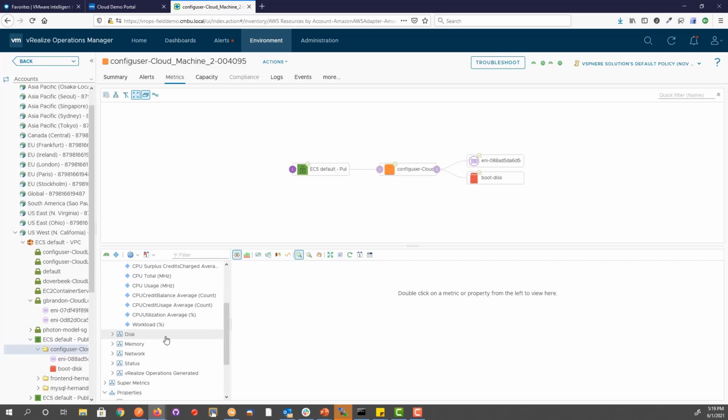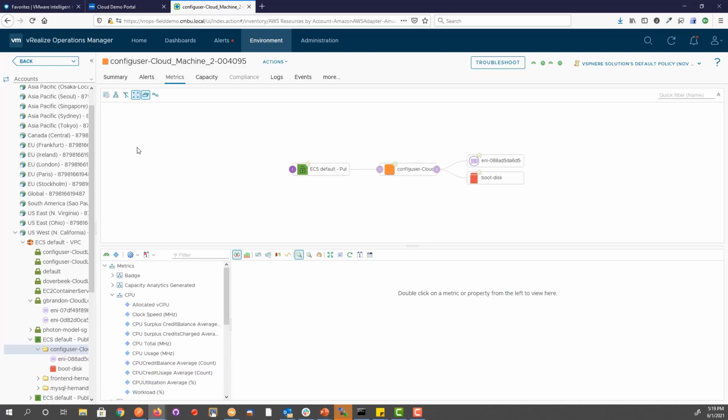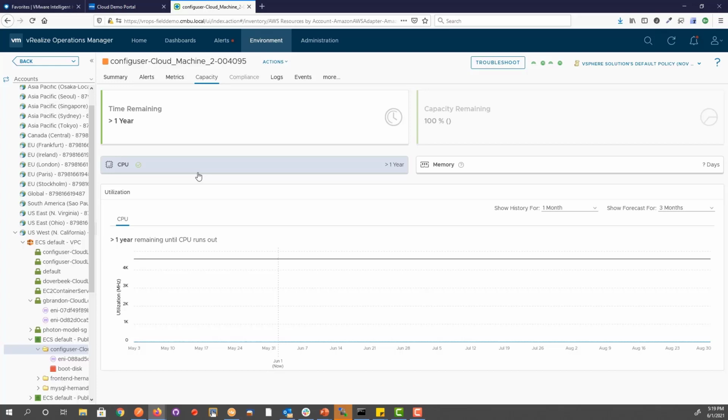Now, one of the other things that we do with these public clouds is we provide capacity for the VM objects. So for example, I know that this EC2 instance is configured with some amount of compute and storage. And so I can keep an eye on that and see if I'm going to run out of compute capacity based on its configuration within a certain amount of time.